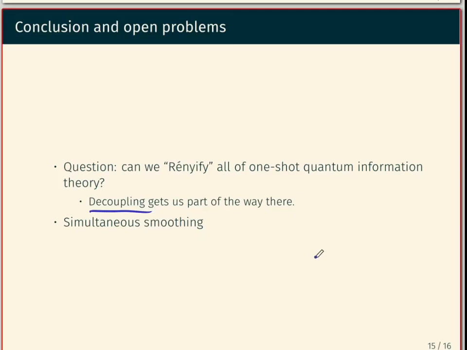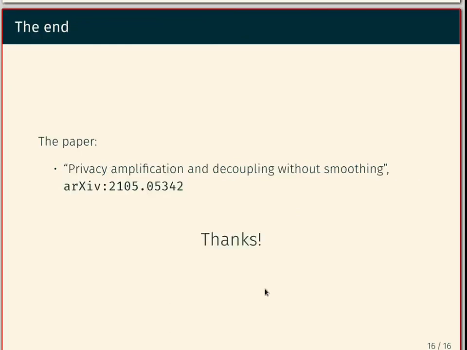And one way to deal with this is to just not use smoothing anymore. So if we have a Rényi version of the theorem, then this problem just goes away by itself, because it just disappears and we don't have to worry about it anymore. So that would be one problem that gets sidestepped entirely using this approach. And of course, the other big reason to do this is to be able to get good error exponents for them. So basically, we'd have results like the ones I presented here for all of these other problems in one-shot quantum information theory. And with that, I'd like to conclude by encouraging you to go and read the full paper. Thank you.